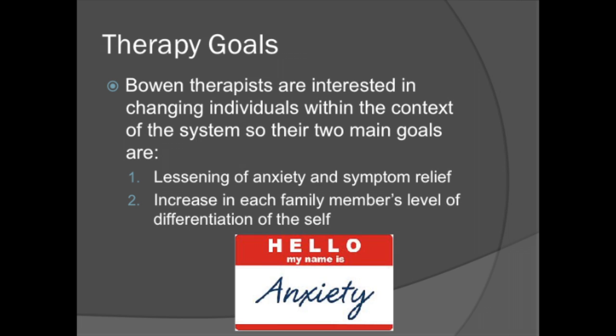Bowen therapists focus on changing individuals within the context of their family system. While it may sound as though the individual can bring about change himself or herself, Bowen would not believe this to be true. He would say that the change will not occur from an individual in session, but the change will occur within one's family of origin. Significant change will come with detriangulation and opening family ties that have previously been closed. Without taking these steps, the problems will be passed down from one generation to the next.